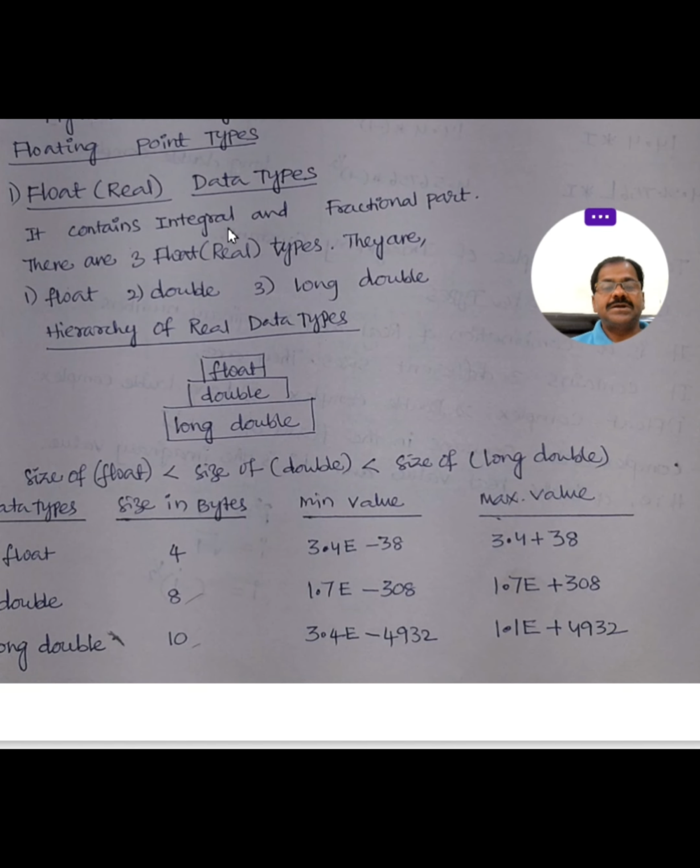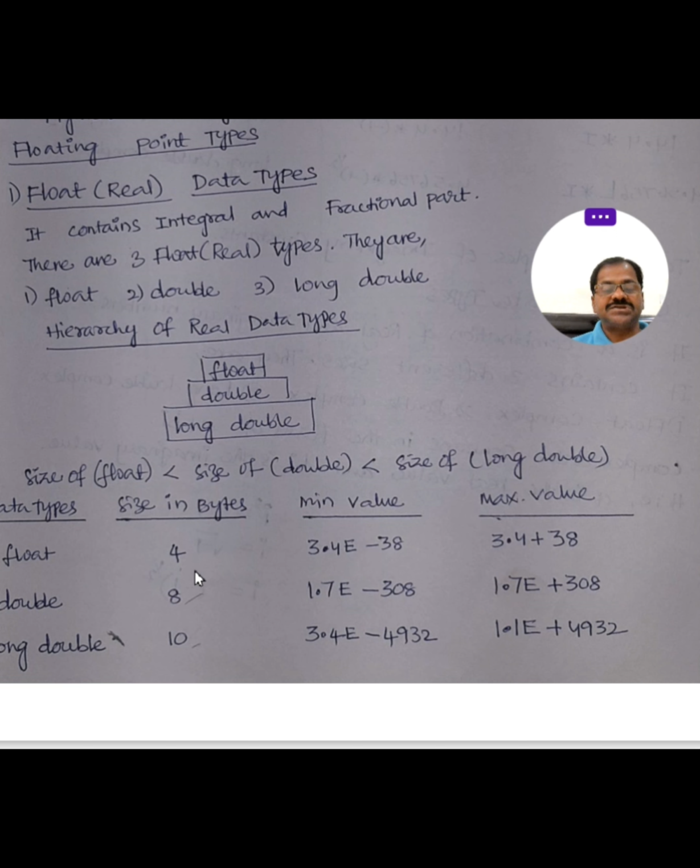Floating point contains an integral part and a fractional part. Okay. You see here 3 types of floating point types: float, double, long double. Here you see for the float, size in bytes is 4. This is the minimum value. This is the maximum value. That means 4 bytes means 8 into 4, 32 bits, that means 0 to 2 to the power of 31. The value on the number line, minimum value and maximum value. This is the left side of the value. This is the right side. So we cannot exceed the value for the float. Here max value cannot be exceeded.